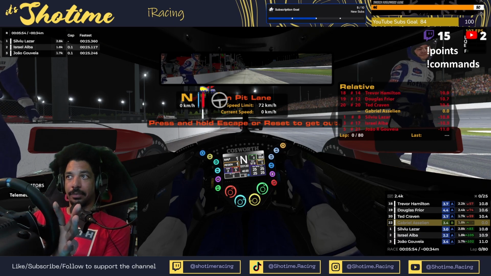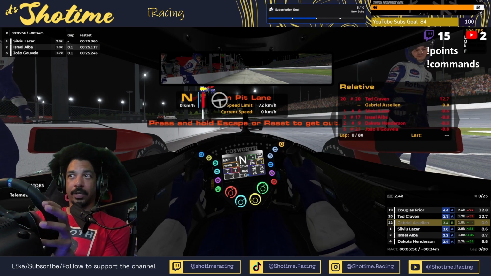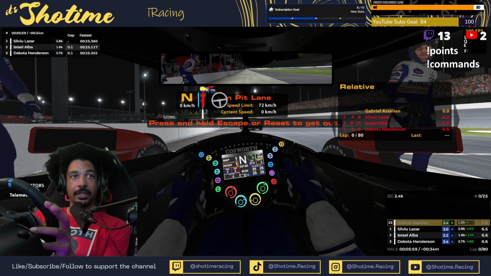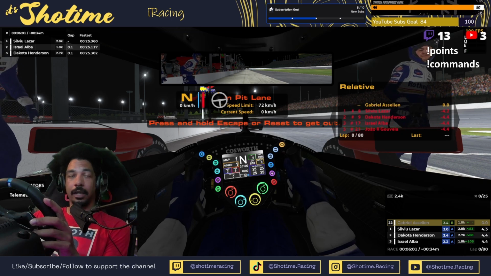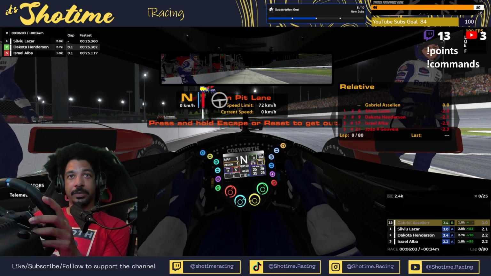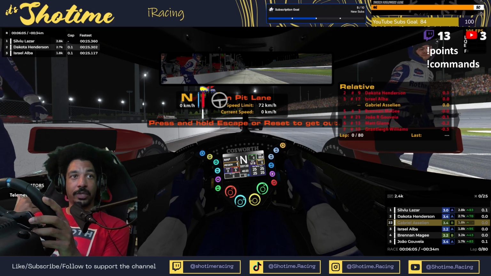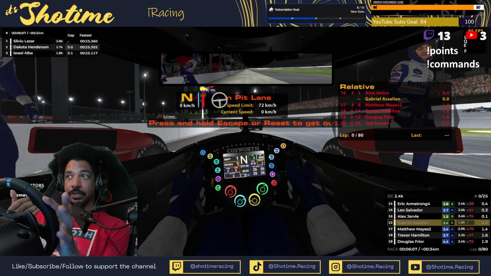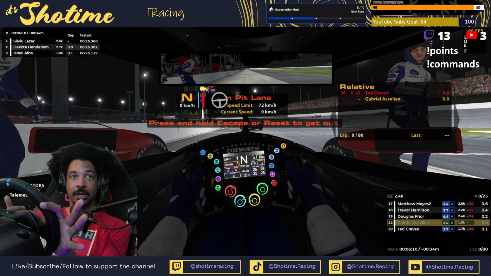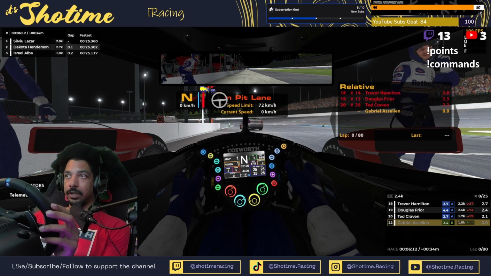Your relatives tab, which is the next one, again, you might want to cycle up and down. In oval races, this is super useful for if you're pitting under yellow and you have some damage to serve, so you don't want to lose a lap, but you want to get as much damage done as possible. So you might be checking like, well, okay, where's the pace car relative to me by cycling through your relatives.